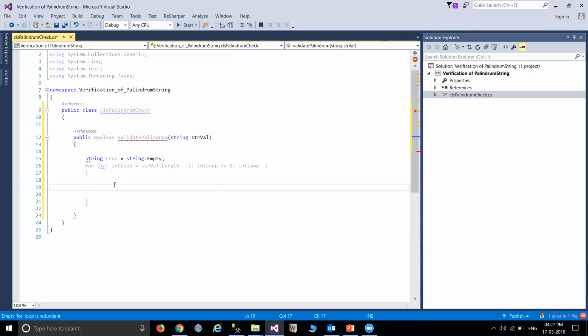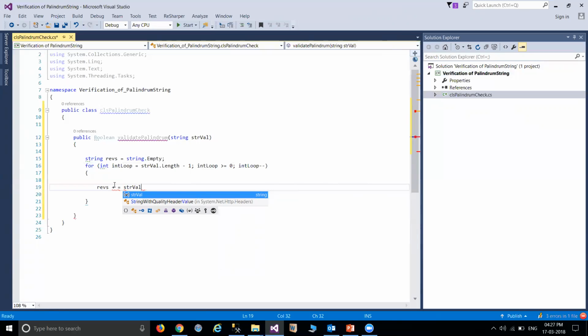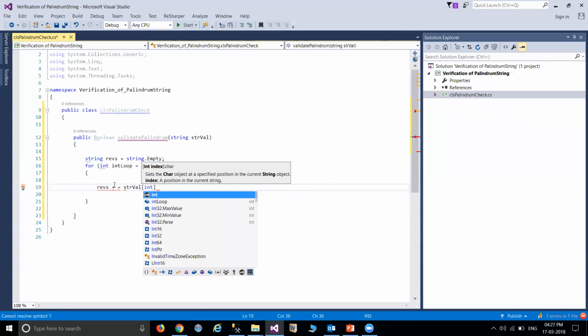So here I will be adding the character of int loop.